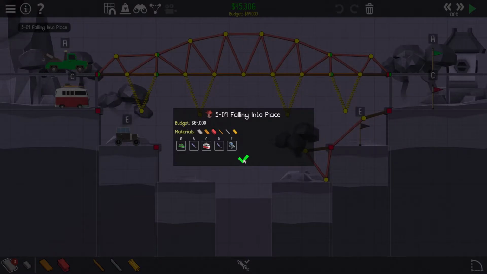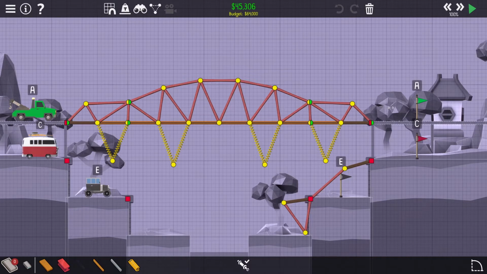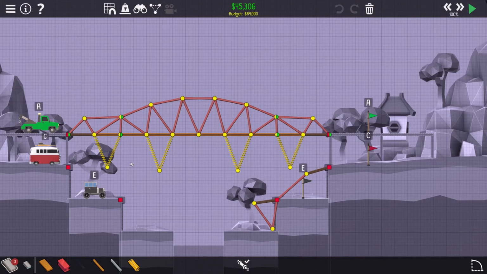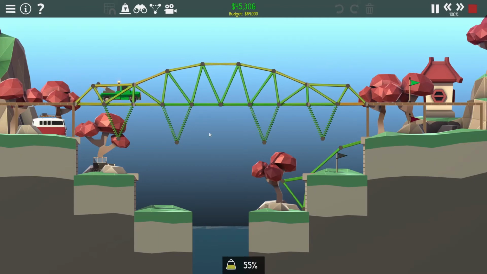Level 5-9 is then called Falling Into Place, where we have our A car drive across to its flag, a C car drive across to its flag, and an E car drive across to its flag. The catch with this level is that you only have enough roads to bridge this gap once. So, in order to beat this level, you need your bridge to be able to fall down. The way you do this is you have the entirety of the bridge fall off after the A car drives across, which we will see now.